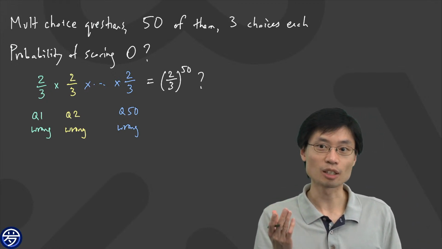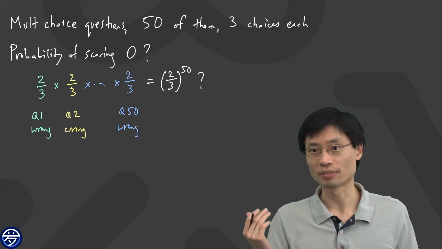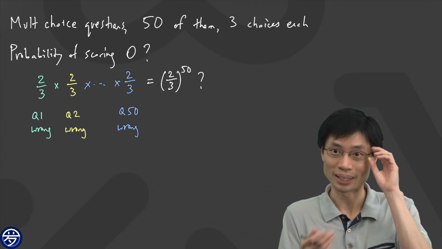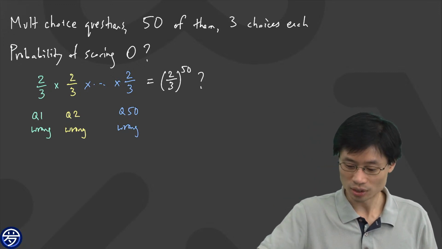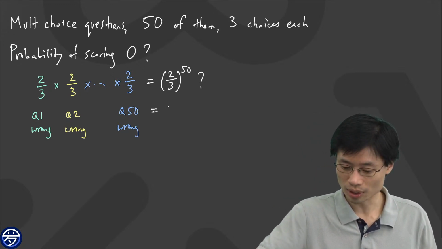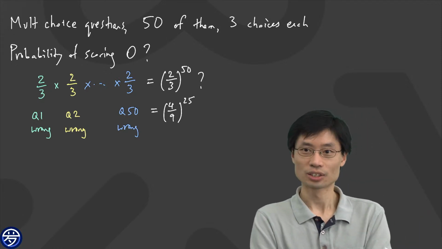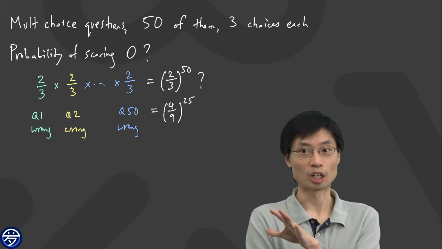And if I wanted to think about this, 2/3 to the power of 50 to me feels kind of like a big, complicated thing to figure out. Let me just try to figure out a bit at a time. So 2/3 to the 50 is also 2/3 squared, which is 4/9 to the power of 25. Okay, so this is already giving me a way of figuring out how big this is.